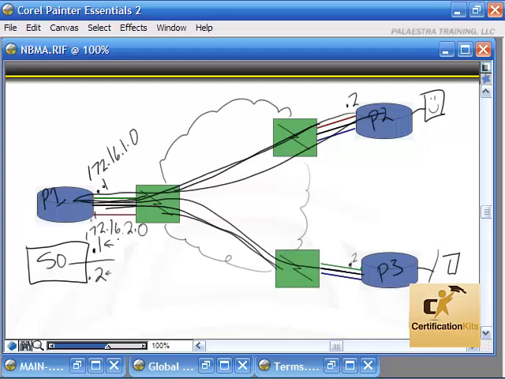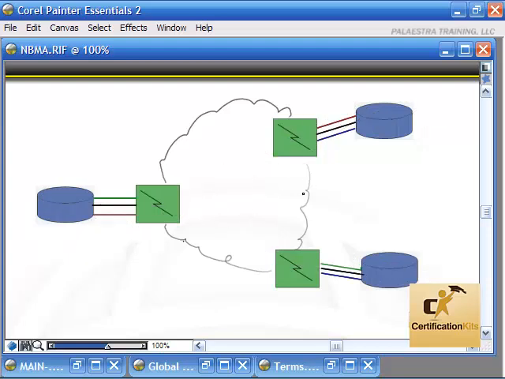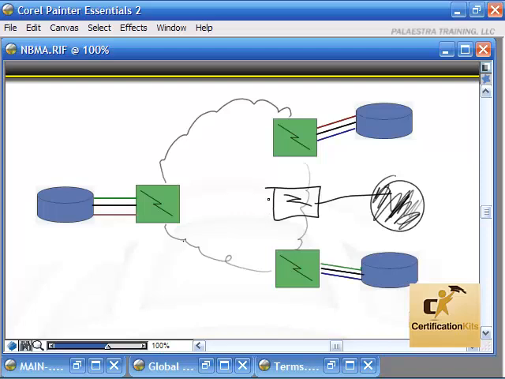One other scenario you might run into, let me clean this off one last time here. You might run into an environment, let me draw another switch and router in there. Can you tell which one I drew? So what'll happen is we might have a full mesh environment going on right here.